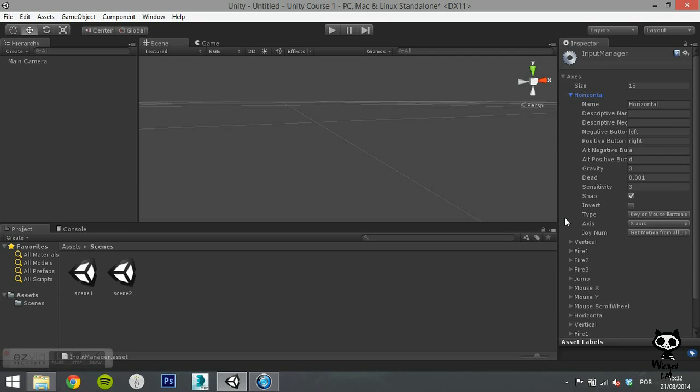All the axes that you set up in the Input Manager serve two purposes. They allow you to reference your inputs by axis name in scripting. And they allow the players of your game to customize the controls to their liking. Note that the defined axes will be presented to the player when the game launches. He will be able to see the axis name, detailed description, and default buttons. This allows the player to have the option to change any of the buttons defined in the axes. Therefore, it is best to write your scripts making use of axes instead of individual buttons.